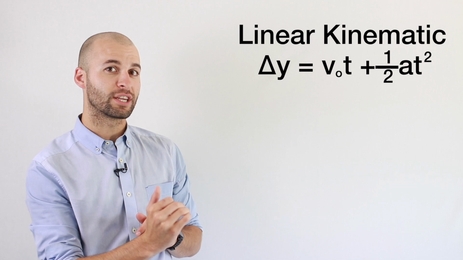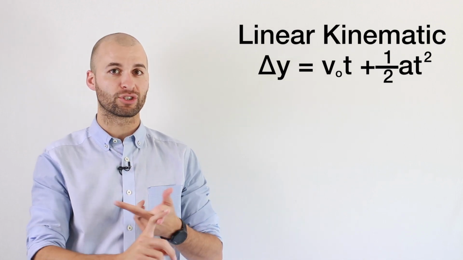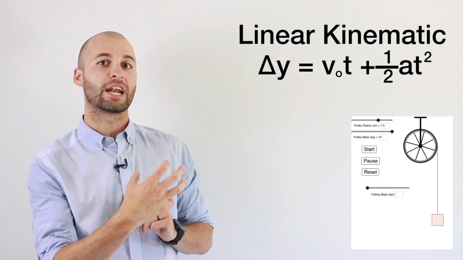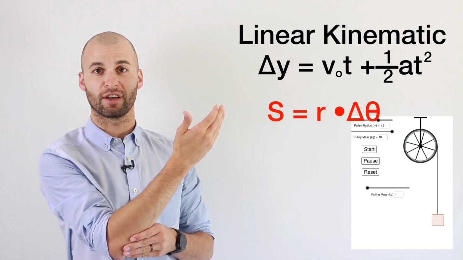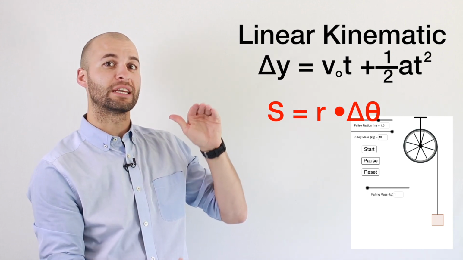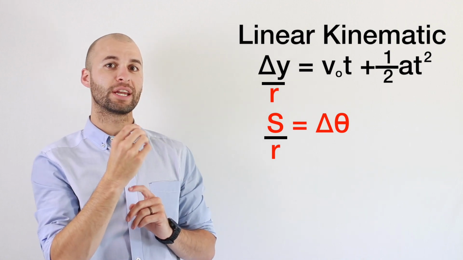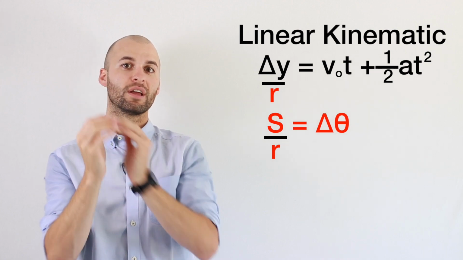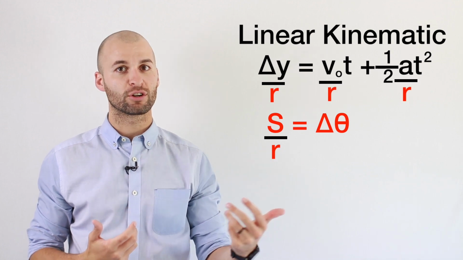So if I take my linear kinematics for the dynamics of motion of that falling mass, it has some acceleration, it was released from rest, and it accelerated for a certain amount of time. And I relate that to the angular change in position of my wheel. I'm going to divide the vertical displacement d by radius. Doing that, if I divide over by radius, that's going to equal my change in angle for the wheel. And if I divide one side of the equation by radius, then I've got to divide all of the others by radius.